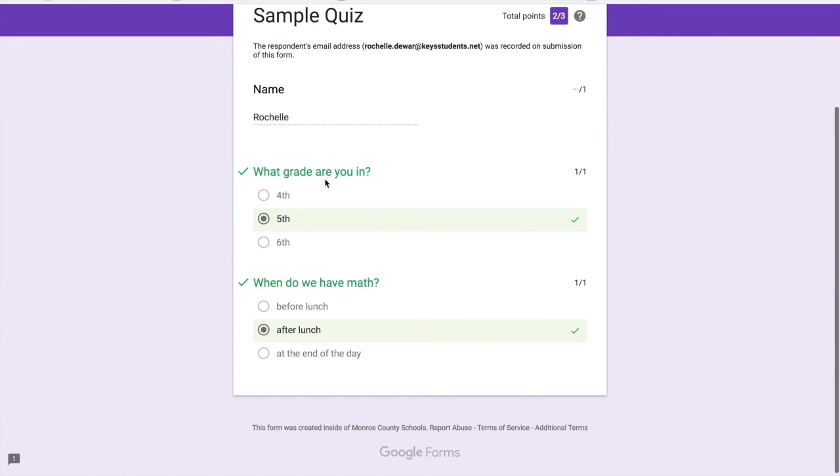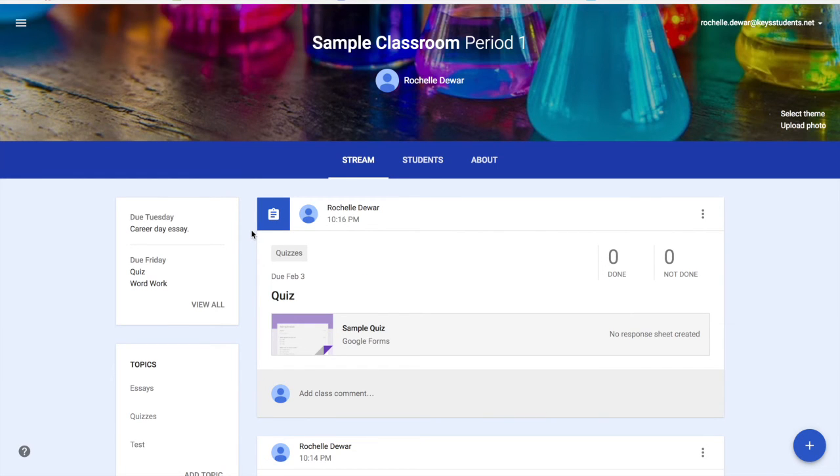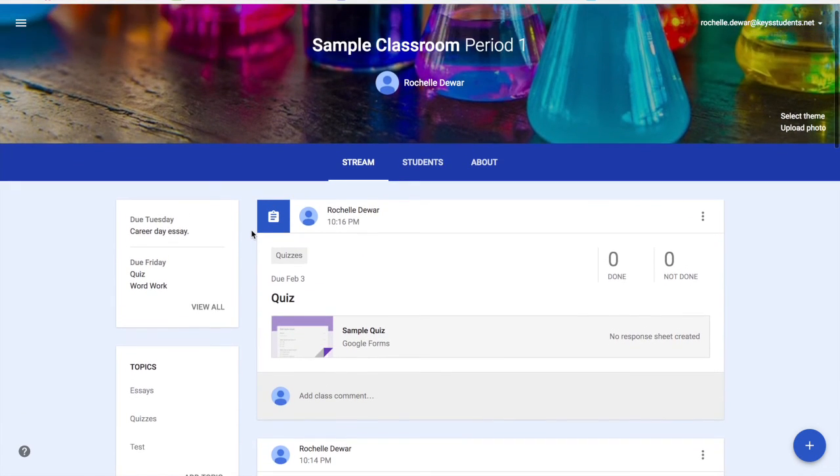And then from here, students could even see their scores and see if they got the questions correct or not. Okay, and that's pretty much all the ways that I use my Google Classroom.